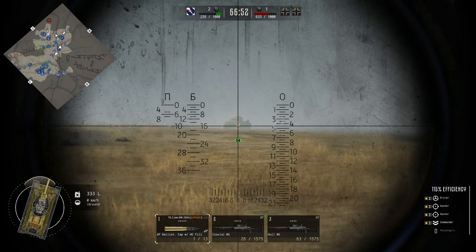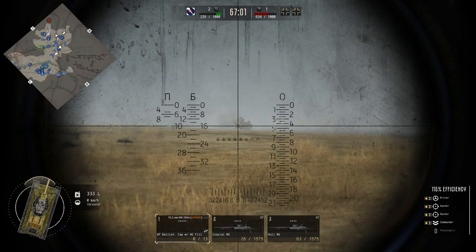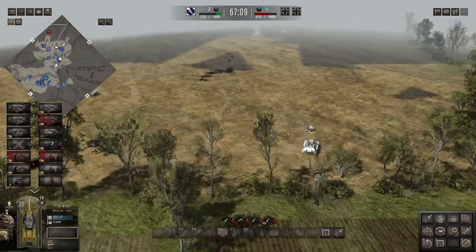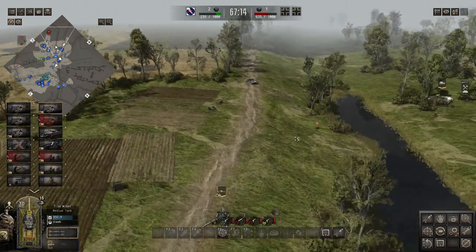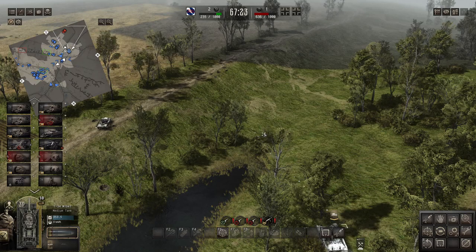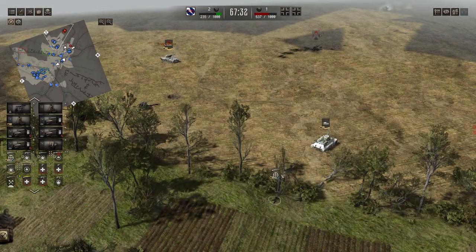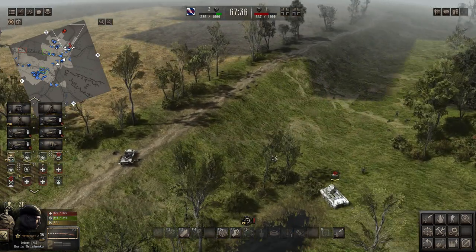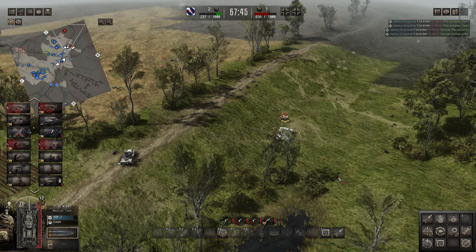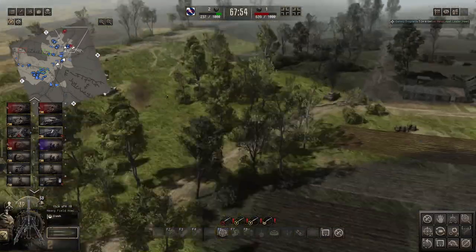He's shooting my buddy. He's got to be getting hit from two sides at least here. Go for the turret ring. What about this one? Can you see him? Get him from the side, for f***'s sake. And you get on that anti-tank gun. Get up there, boys. Got anti-tank infantry here.